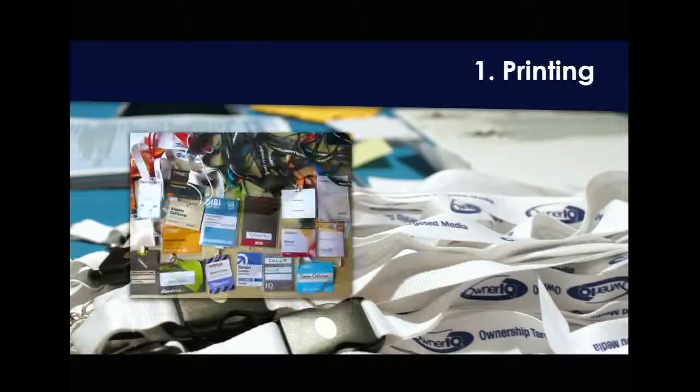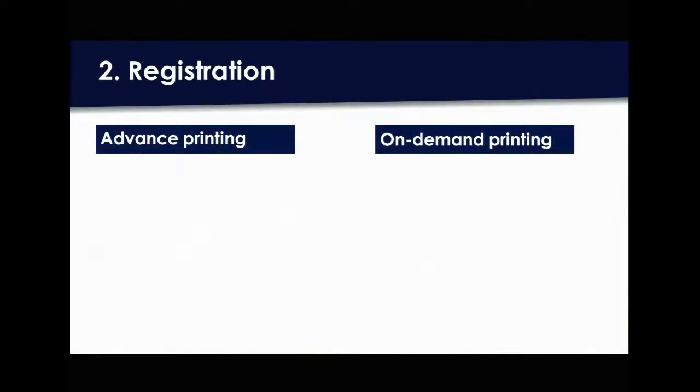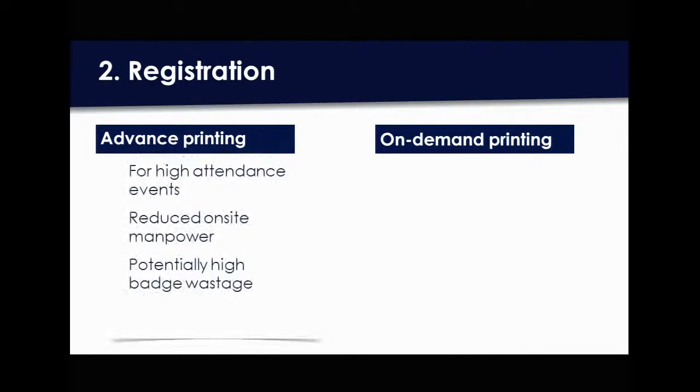So, full colour badges: you can design your own badge. The printing is black and white on the badge, but the badge itself can be any colour you like, any colour of the rainbow. It all depends, I suppose, on the size and the nature of the event. Say you've got a few thousand people at an event, pre-printing would save an awful lot of time at registration, but you'd need a massive table and an army of helpers to hand 4,000 badges out.